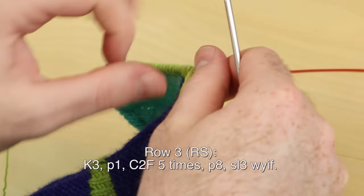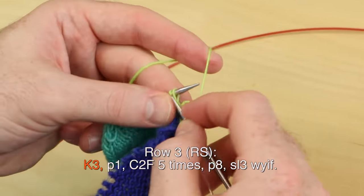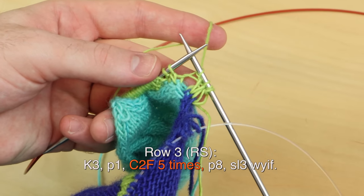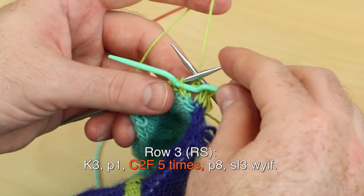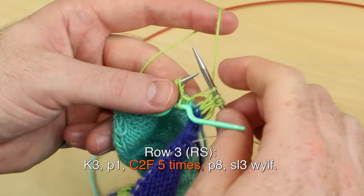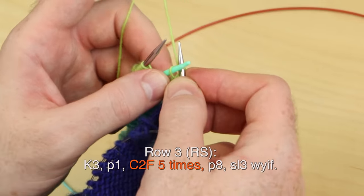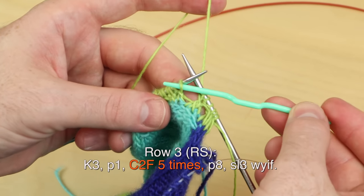Row three, right side. Knit three, purl one. Cable two front, five times. We're gonna use the same cable techniques as section six. Cable two front, the first stitch goes in front, purl the next stitch, knit through the back loop from the cable needle.